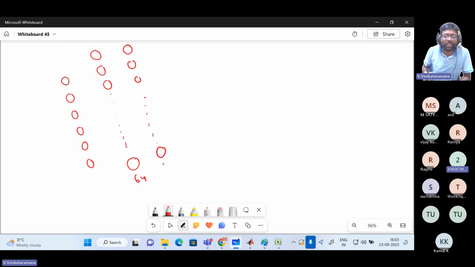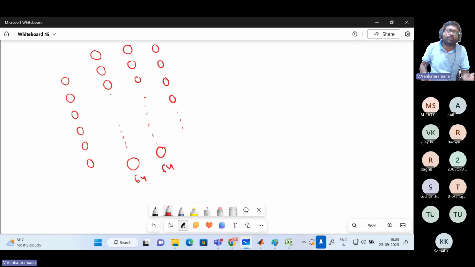Why 64, you may ask. I'm choosing this randomly. If the performance is not good, you can change these values. I want to take another hidden layer with 64 neurons. No need to take all equal, that's your choice. So this is called the input layer, these three are called the hidden layers, and there is an output layer.